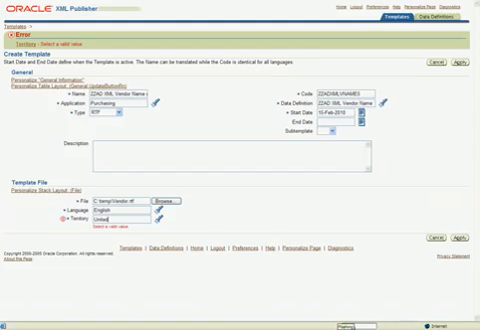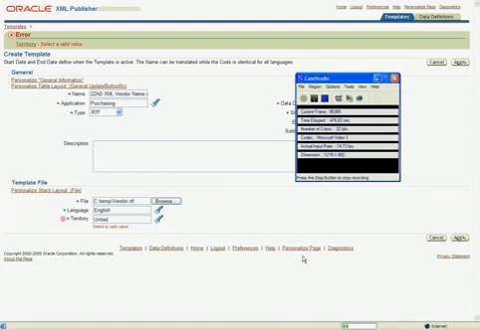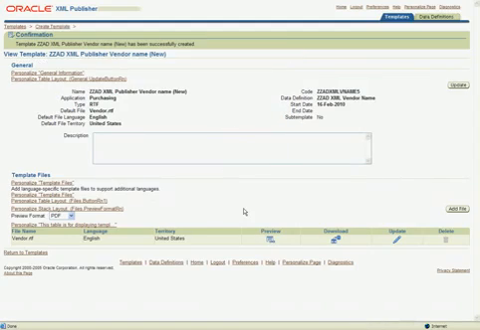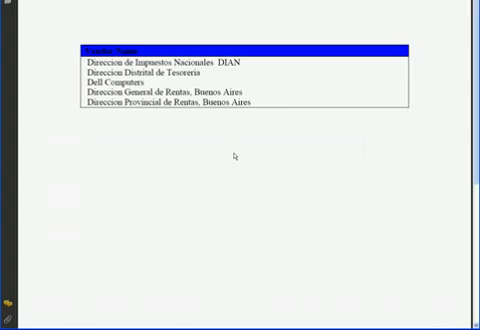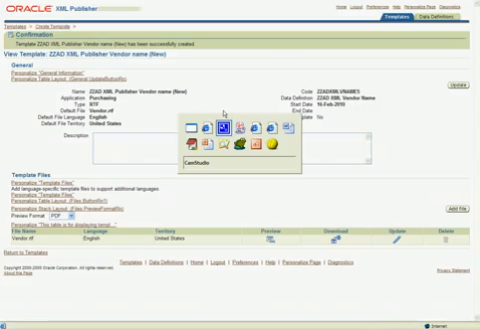I'll pause meantime, it's taking some time. Okay, we have saved that record. Now we can see the preview to see whether the template has been created successfully or not. It should open the data in a PDF format, the vendor names. Now it opens, so that means template creation is working fine.